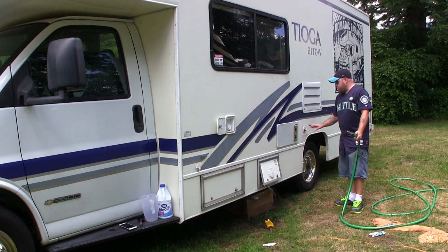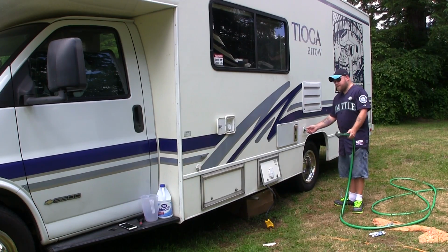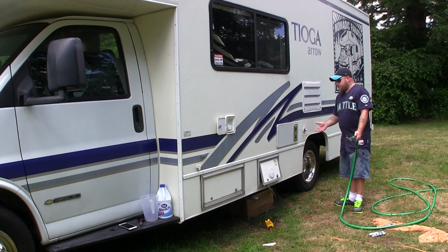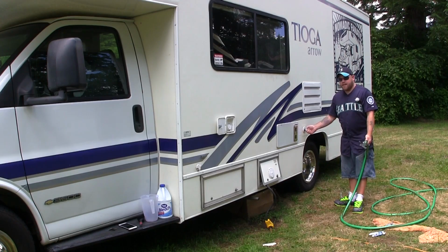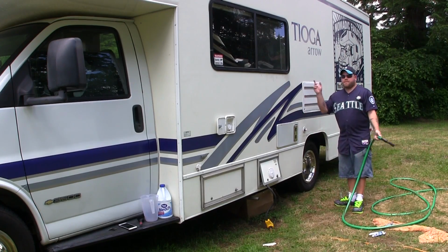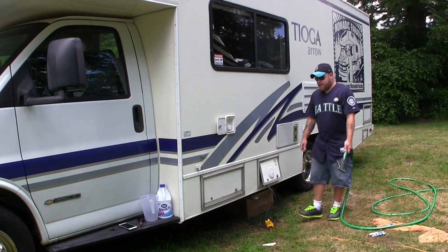Being as I don't use this water hookup that often, maybe once a month I will actually use it, and that's a really good thing to keep stagnant water from developing from this fill to the other lines. Because remember, when this is hooked up, it's bypassing your water pump. You want to use this once a month. Just hook a hose up to it, open a few faucets, and let it run instead of the water pump at least every 30 days. I feel like I should say that.